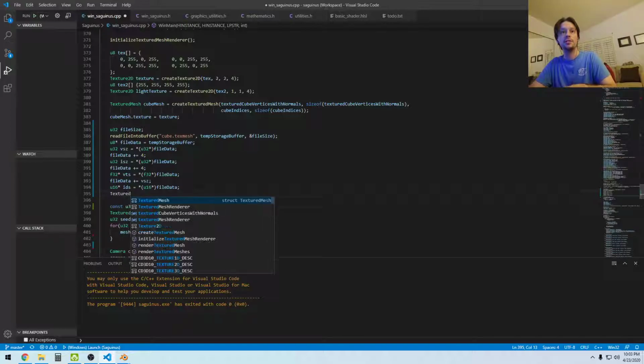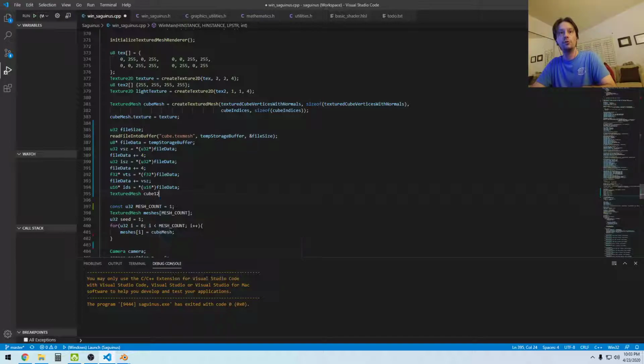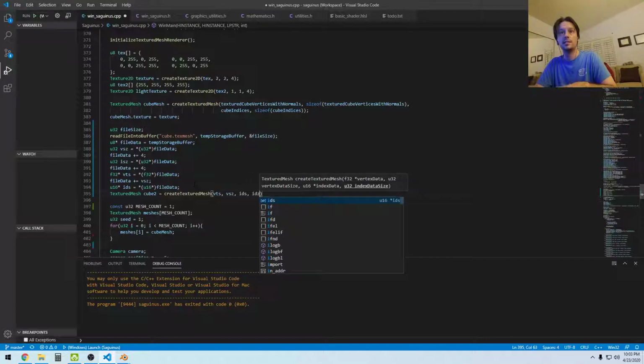So textured mesh, let's call this cube2, is now equal to create textured mesh. So the vertices, the vertex size, the indices, the index size.